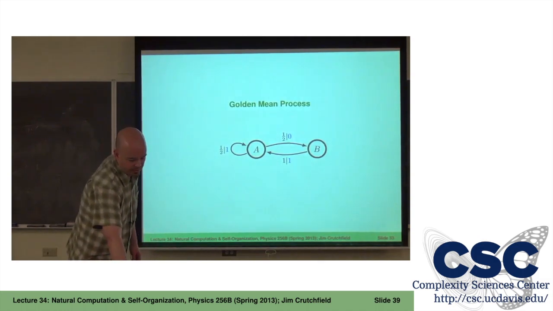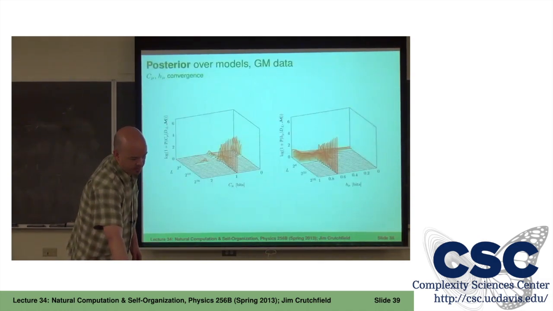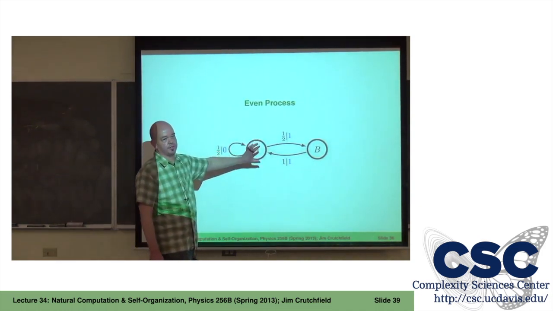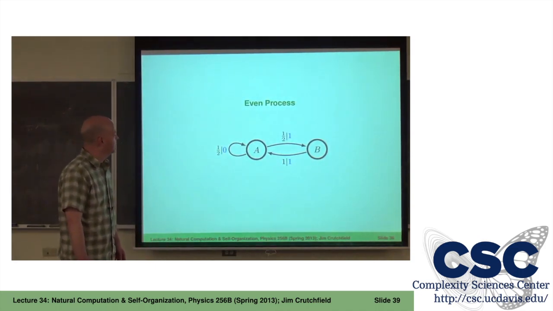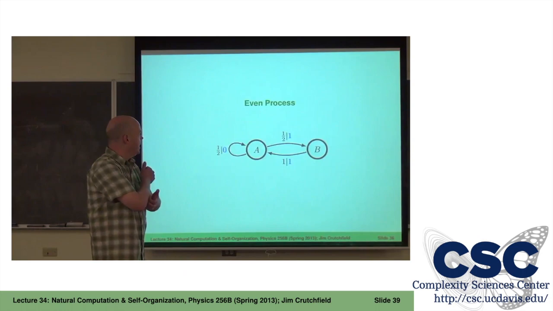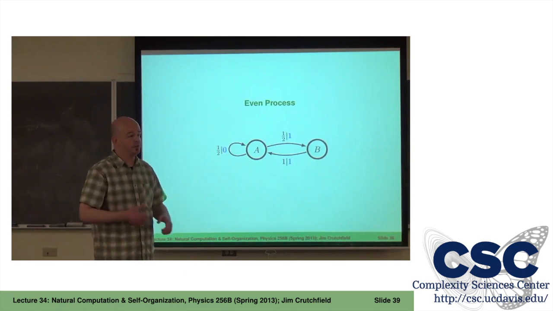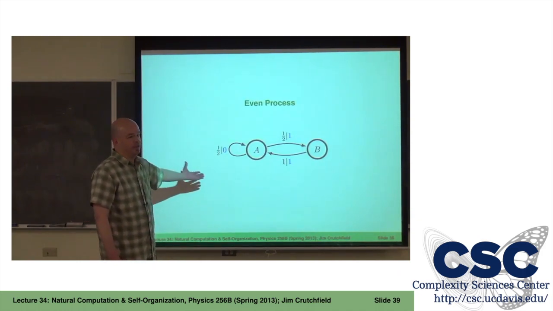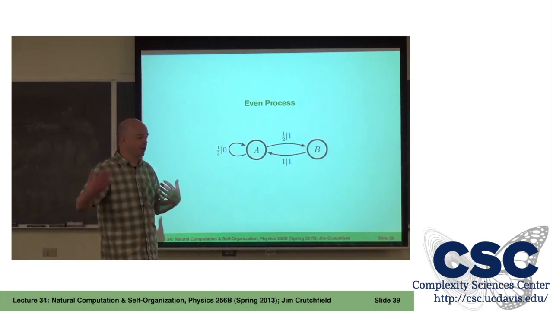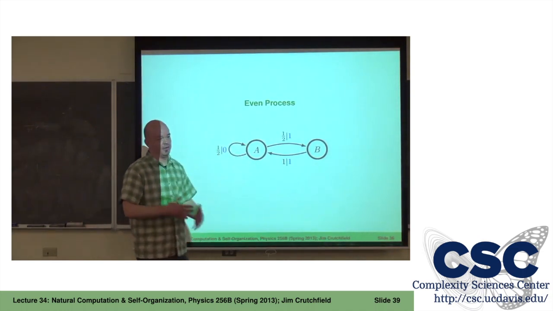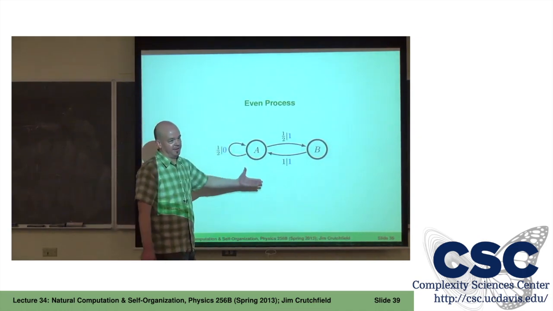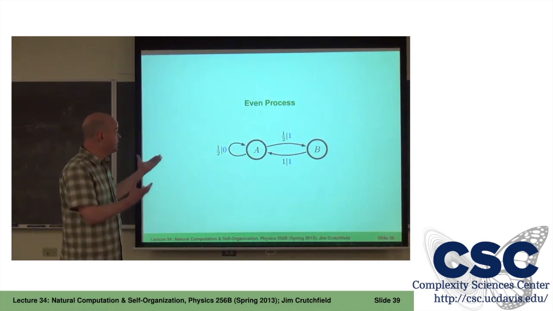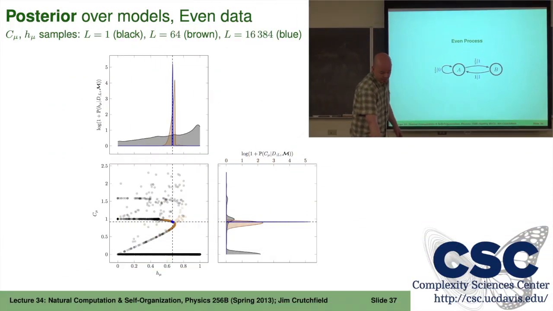The even process ends up being an extra level of complexity because there are whole groups of histories that these states correspond to, and there's not a one-to-one correspondence. So in principle, this is much more complicated. Certainly in previous work that Jim and I did, we used first, second, third and fourth order Markov chains to infer things like this. There you would see that you needed higher and higher order Markov chains to approximate the even process as you give it more and more data, because it can't be captured by a normal Markov chain, whereas the golden mean can be captured fairly effectively. But now we're dealing with a model class that can capture it.